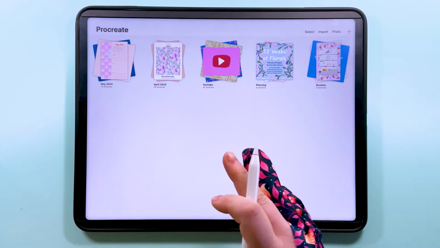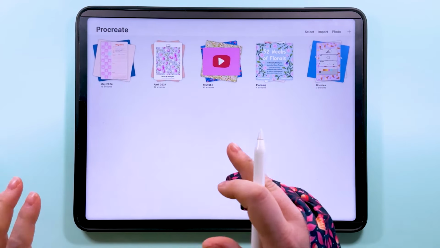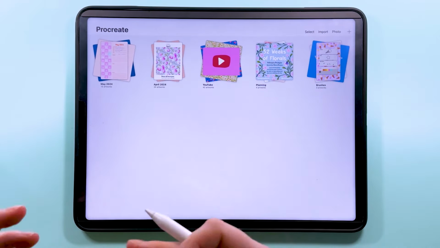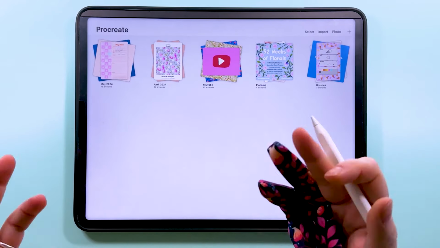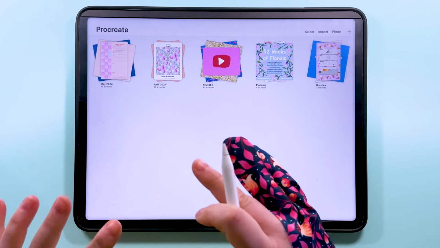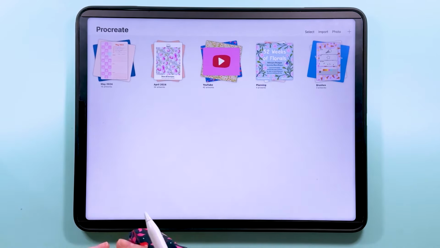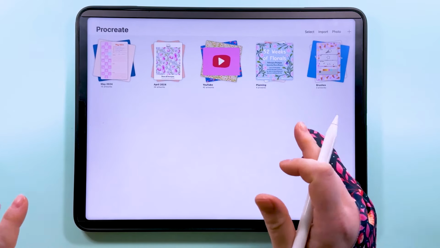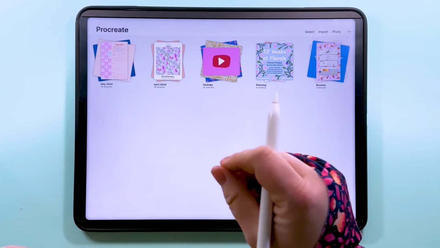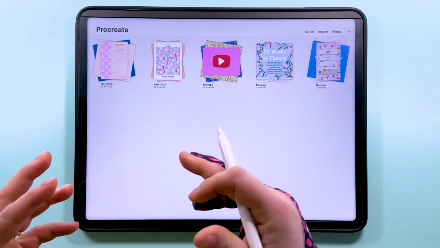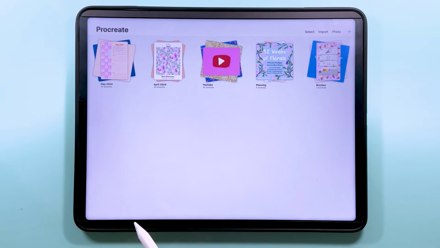You don't need to be able to draw to make this pattern, as we're going to be making it all with simple shapes. If you're familiar with Procreate and know how patterns work, and are familiar with things like snapping and transforming, then this should be an easy tutorial for you to follow along with. If you're new to patterns and Procreate, you might find it a bit trickier, but if you follow along step by step, you will end up with an identical pattern to me at the end.